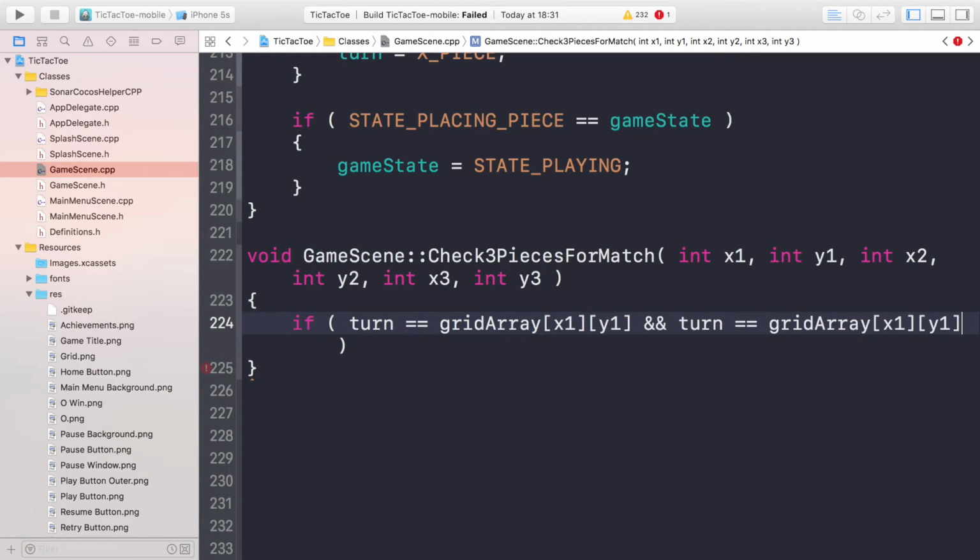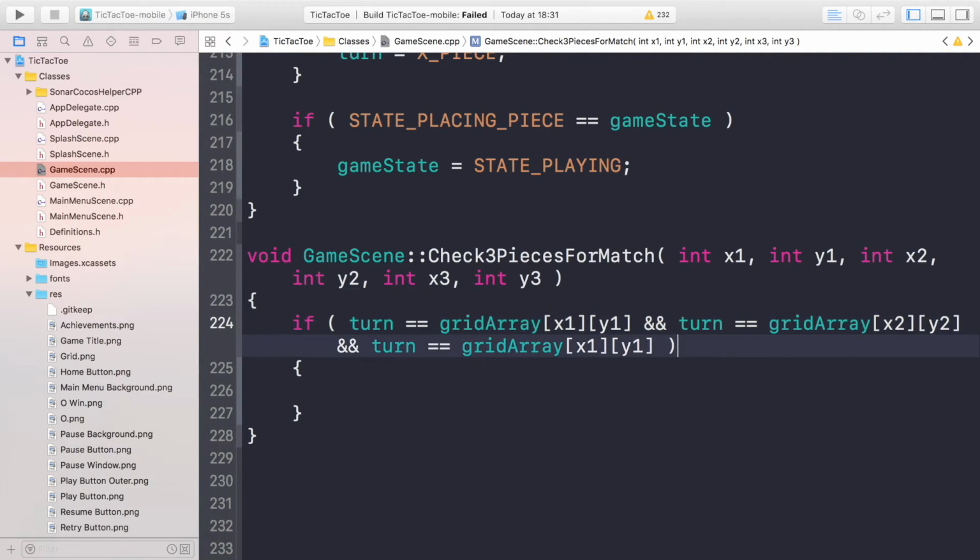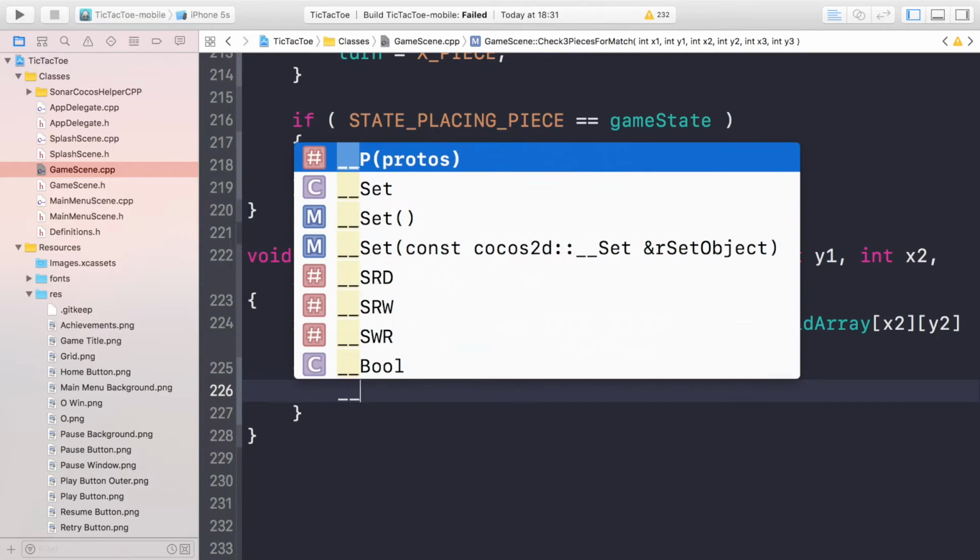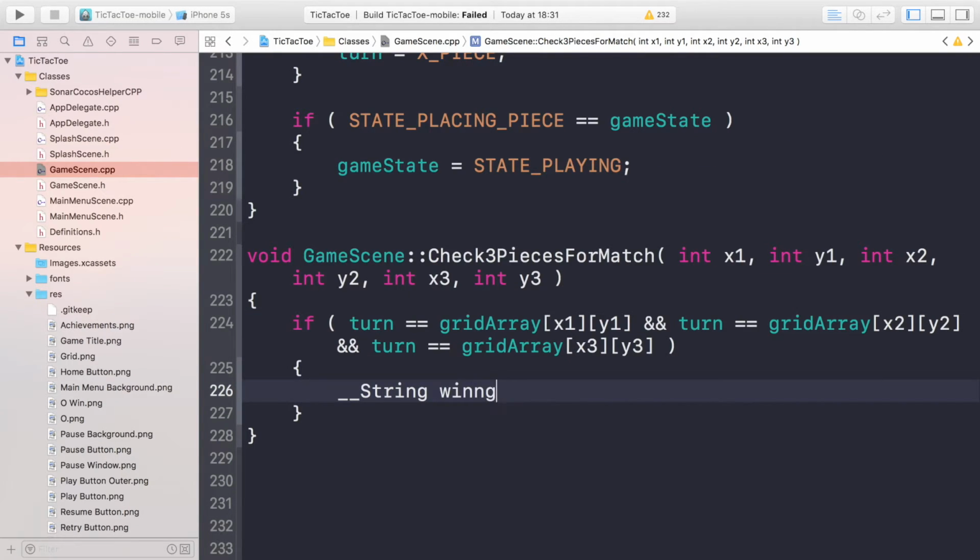So and we need to change this to x2, x2, x3, x3.